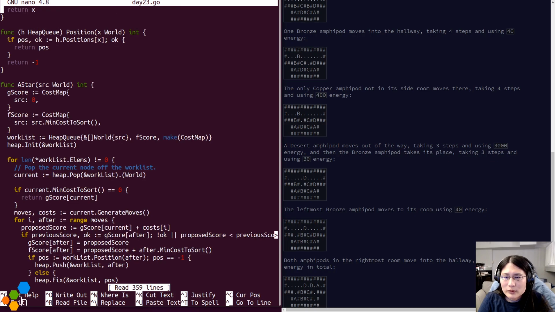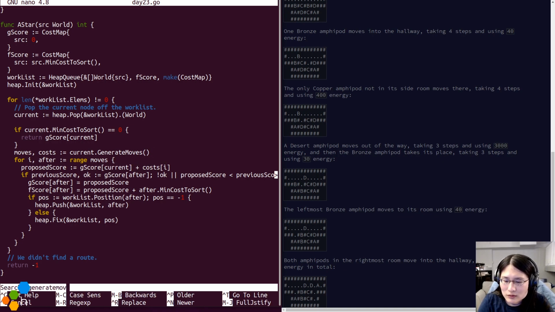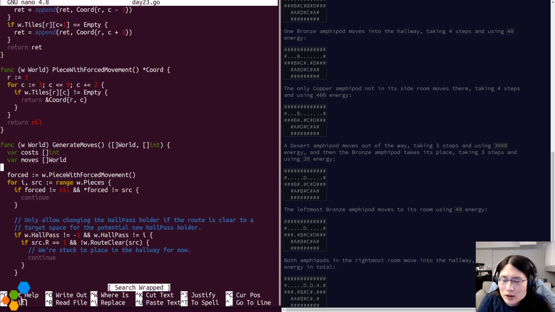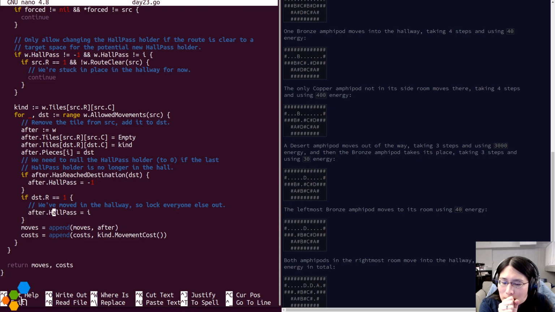Oh, wait. Did I do this correctly? Yeah, G-score of current plus costs index I. That's fine. Let's make sure generate moves is correct. Yeah, because we're moving one step at a time, appending movement cost. That seems fine.